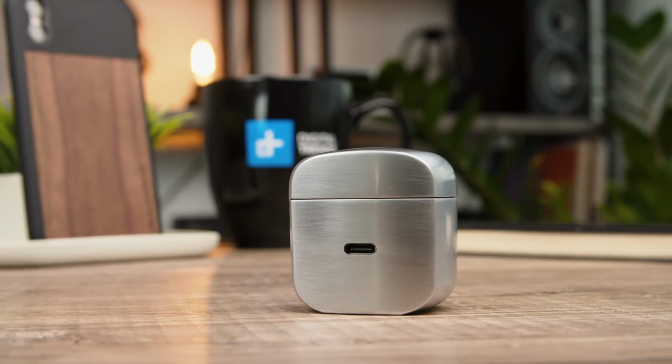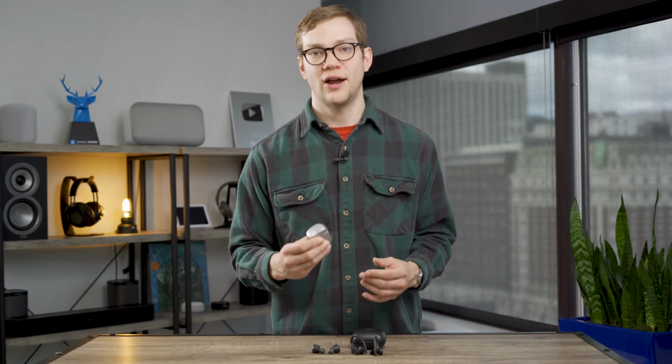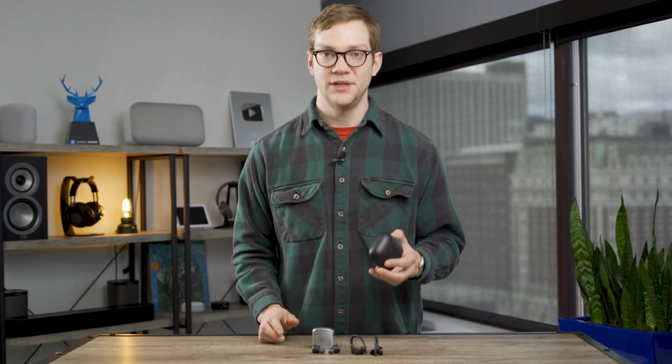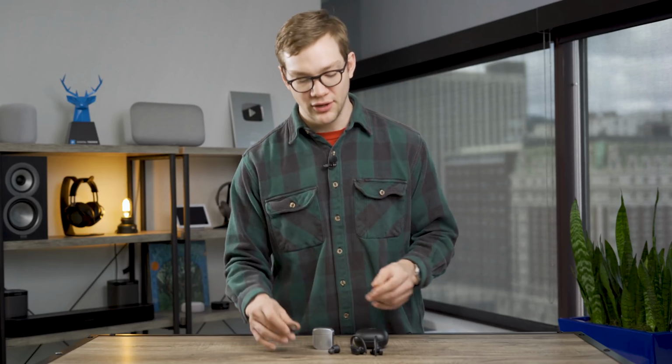Besides the size difference, there is a difference in battery capacity in the charging cases. Despite what you might expect, the smaller case actually has more battery. This charging case features 24 hours of battery life, whereas the Beats PowerBeats Pro just has 18. And I say just, but that's still quite a lot of juice from a charging case. The headphones themselves differ by a single hour of playback. The Klipsch T5 True Wireless have 8 hours of playback, whereas the Beats PowerBeats Pro have 9. That's not a major difference, but if you're listening all day at work, something maybe to consider.